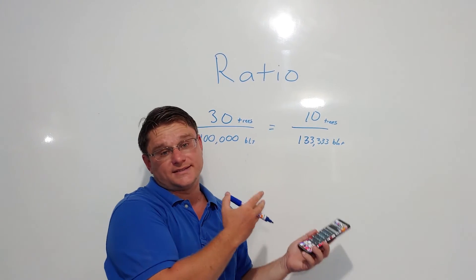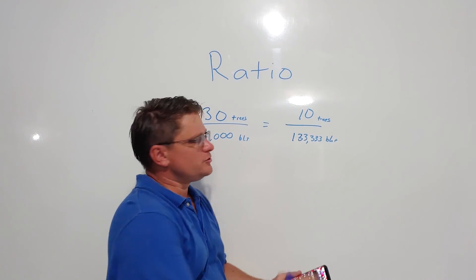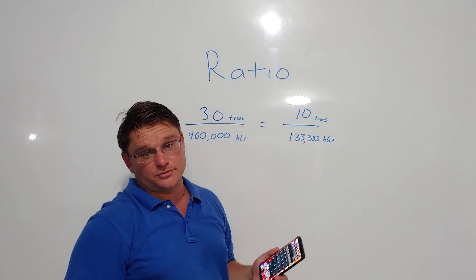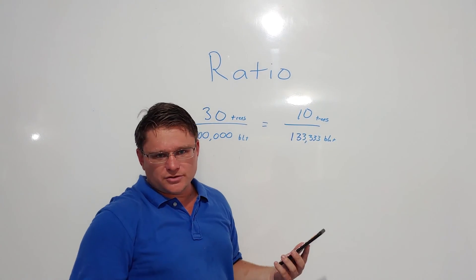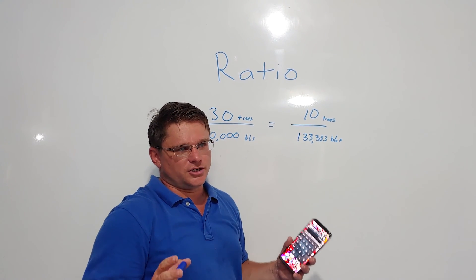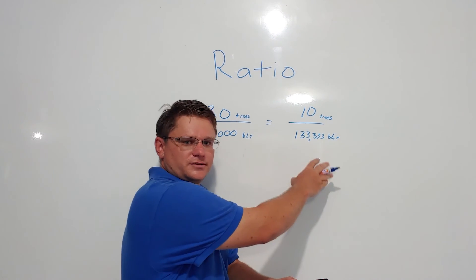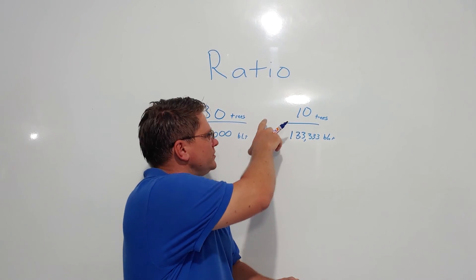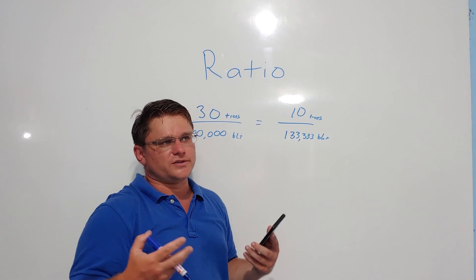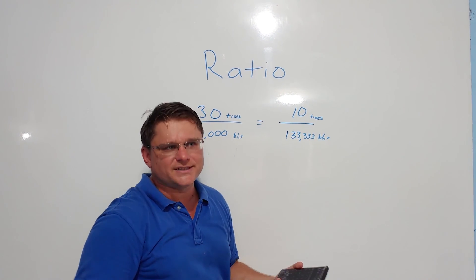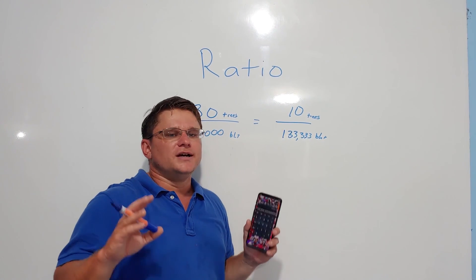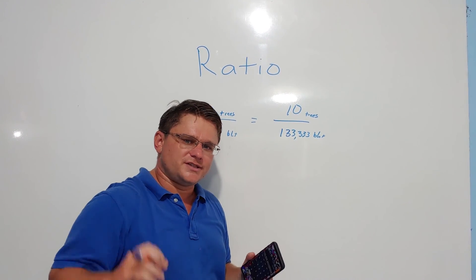If you were to get the same amount of money as your friend but you only have 10 trees you'll know you can make 133,000 baht. So you can do this for anything and these are super important to understand and see how different kind of fractions with the same units can compare to each other. It's great for shopping, it's great for business, it's great for predicting your future revenue for whatever you might be doing. So those are ratios. Hope you enjoyed the video and we'll see you next time.